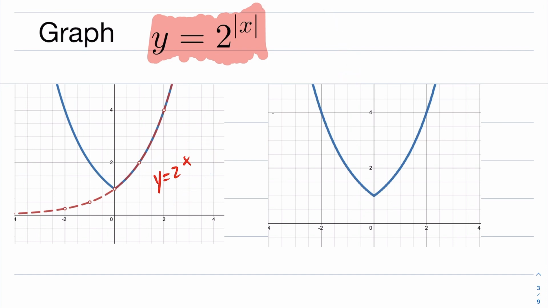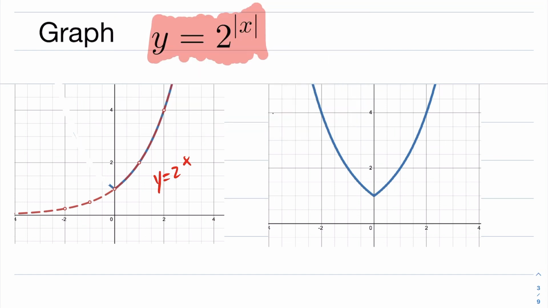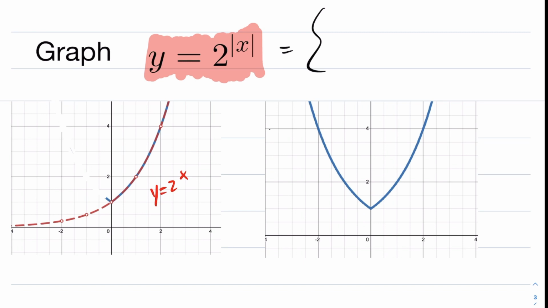If you look at your graph of your exponential growth function, so forget the blue here. Let's actually white out that blue at first. What we have here is our normal y equals 2 to the x function, our normal growth function like we've been talking about. What is y equals 2 to the absolute value of x going to look like? Well, it's going to output two different values. It's either going to output a 2 to the x or a 2 to the negative x, depending on the value of x. So in this case, if x is greater than or equal to 0, your absolute value can just drop, and it'll just be your normal growth function.